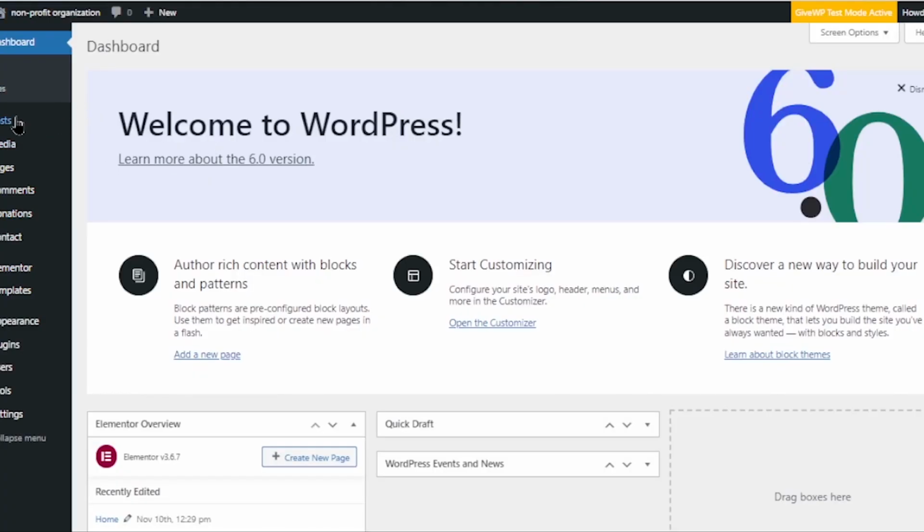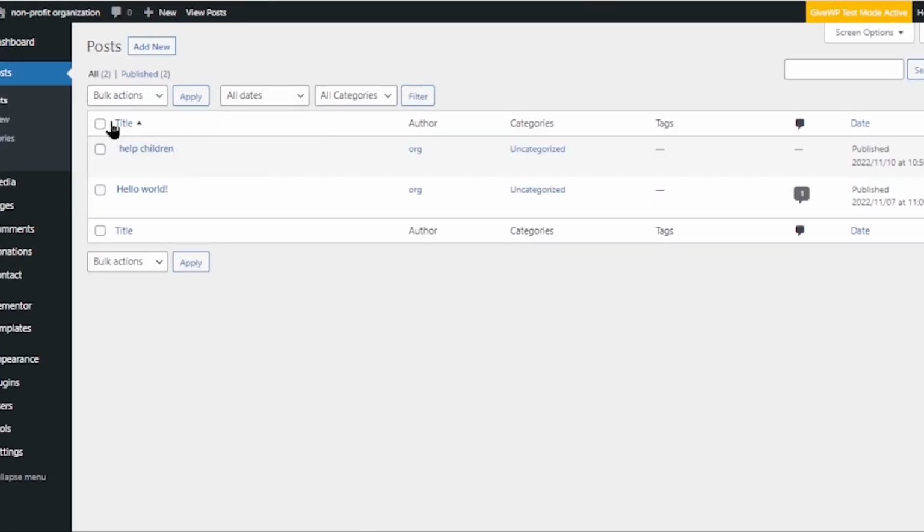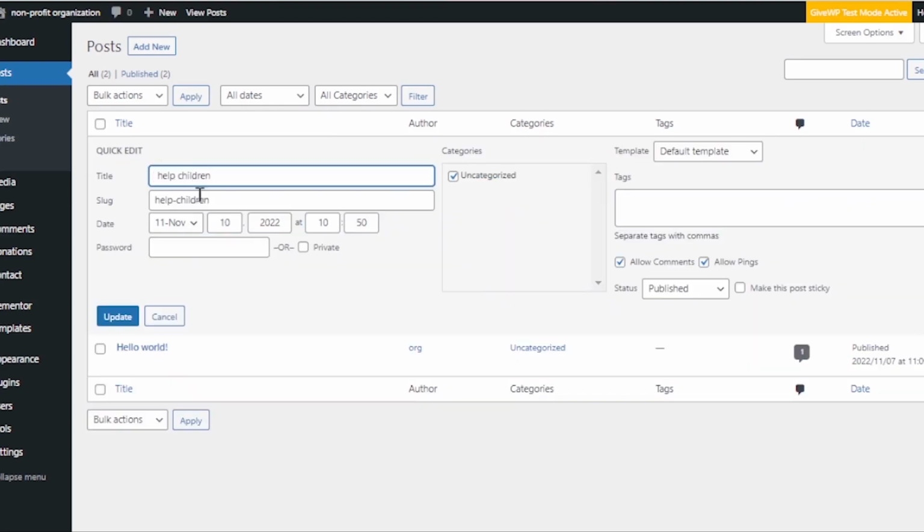And now we're going to paste that in our website. This is our post, as you can see. You can allow comments or not allow comments here.